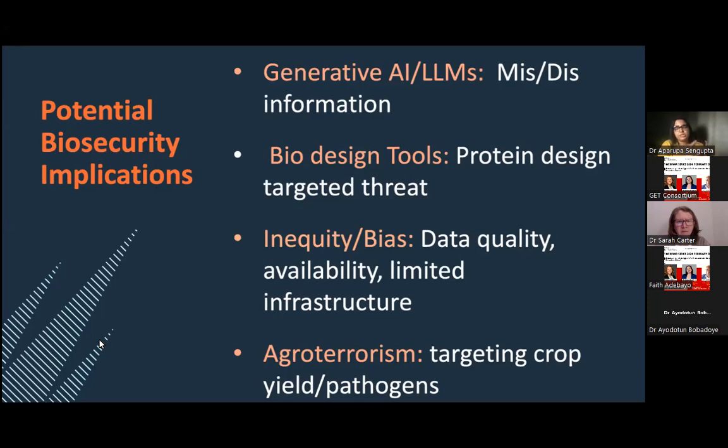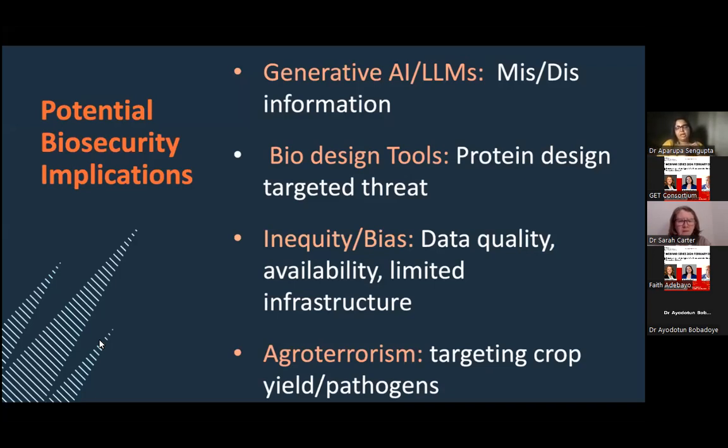Agroterrorism is a big threat, especially with artificial intelligence capabilities getting so advanced, because of targeting crop yield. The same thing that can make it better can also make it worse. So if we are getting so sophisticated in designing proteins or in designing sequences or structures where we can target crop yield for a better purpose, then the same thing can be used for a bad purpose, right? By a bad actor. Like there are human pathogens, the biodesign tools can bring them as a public health threat.